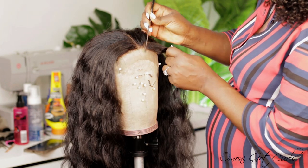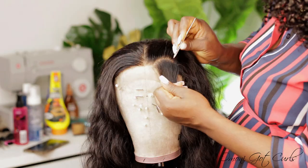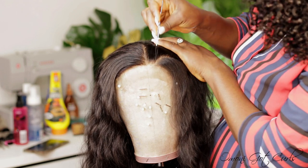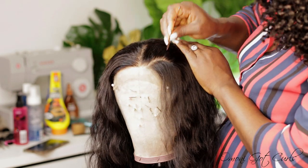So right now, I'm just going to pluck the closure. This is a 5x5 closure. I'm going to pluck it to make it look natural a little bit, nothing too dramatic, just a little plucking. So this is how I like to pluck my closure wigs.